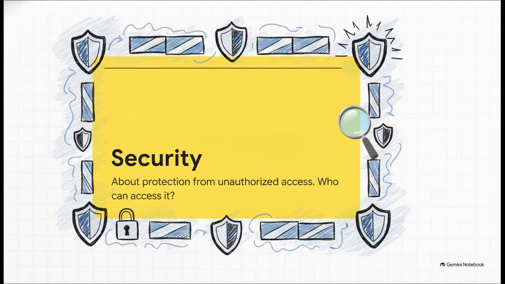The second pillar is security. Now, if privacy is all about who is allowed to see the data, security strictly deals with the technical and operational fortifications required to keep unauthorized entities out. The driving question shifts from who is allowed to who can physically access it. This covers the heavy-hitting stuff, the encryption, the firewalls, and the complex access controls surrounding the AI systems you're using.